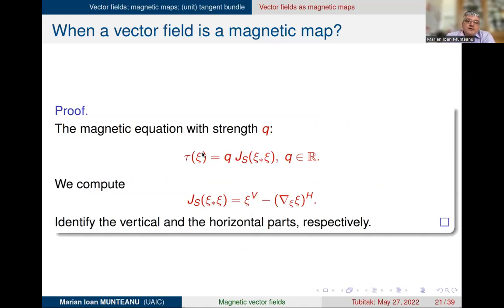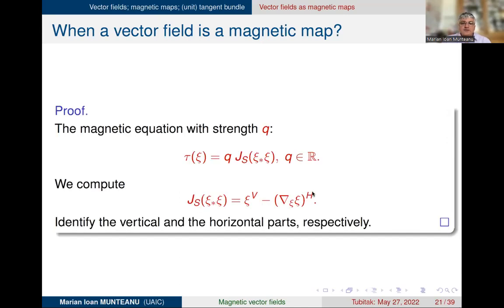Okay, the proof is almost immediate, because we know the expression of the tension field. In the right part we have this one. So this is the Lorentz force, that is phi multiplied with the Q. And here we have the horizontal part and the vertical part. They are independent. We will split also here into the vertical part and the horizontal part, and we put the equality sign between the corresponding components, and we obtain the previous equation.